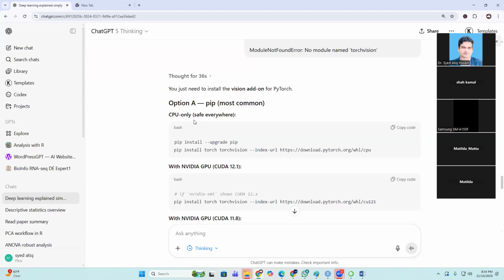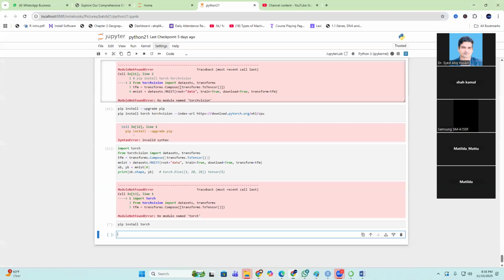For this we need Google Colab because Google Colab will give us a GPU. A basic GPU is free, but if you need a more advanced or complicated GPU, you need to purchase it from Google Colab. Torch is still working.